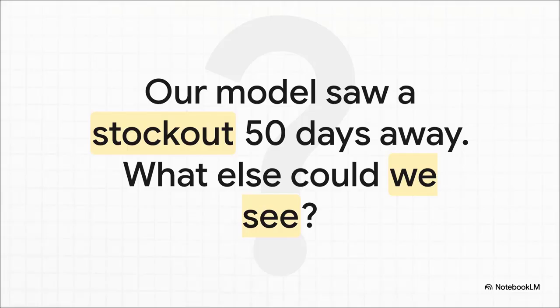So I'll leave you with this one last thought. Our super simple model with just 3 little variables gave us a 50-day heads up about a major disaster. Now just imagine what a more sophisticated model, one that includes supplier delays, shipping problems, and those complex feedback loops, could tell you about the invisible risks hiding in a real, global, multi-billion-dollar company. That is the power you're now learning to wield.